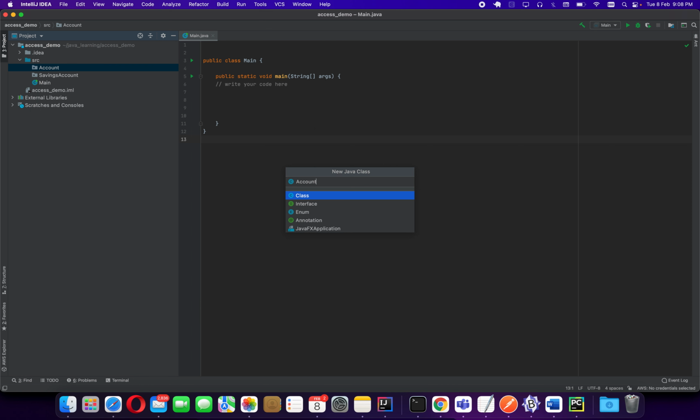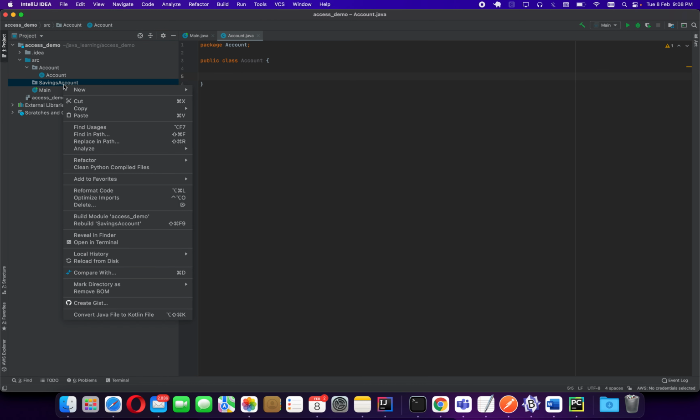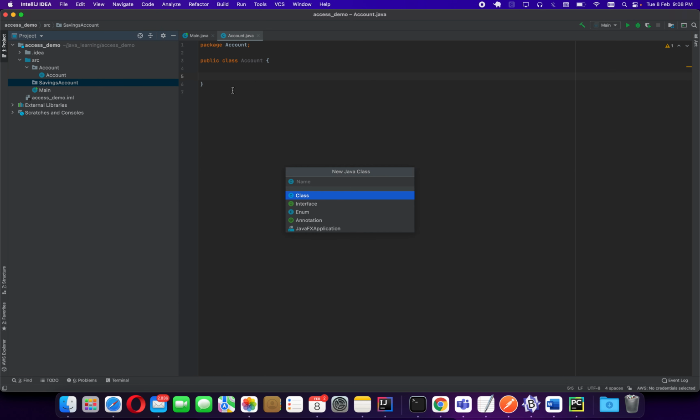So we created an account class, and this would be a base account, so this can be a superclass. We can have a savings account extend this class, so that would be a subclass. So let's create a savings account as well.